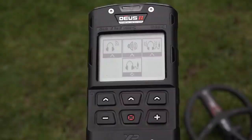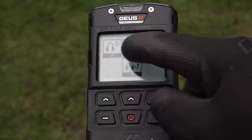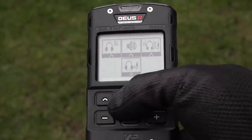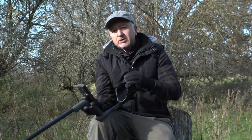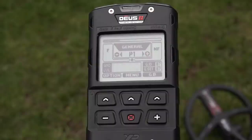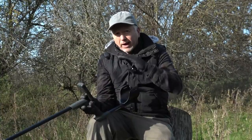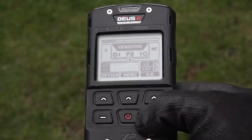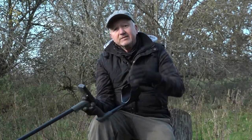As you turn the Deus II on, you're presented with some icons and it's asking you to choose what headphones you're using or do you want the external speaker. In this instance, we're going to use the external speaker, so I'm going to press the center icon. The first program is program number one, general, which is what it says. It's a general program and it uses a wide frequency band up to 40 kilohertz, so it's got every target range covered. The next program is the sensitive program and it's exactly what it says.